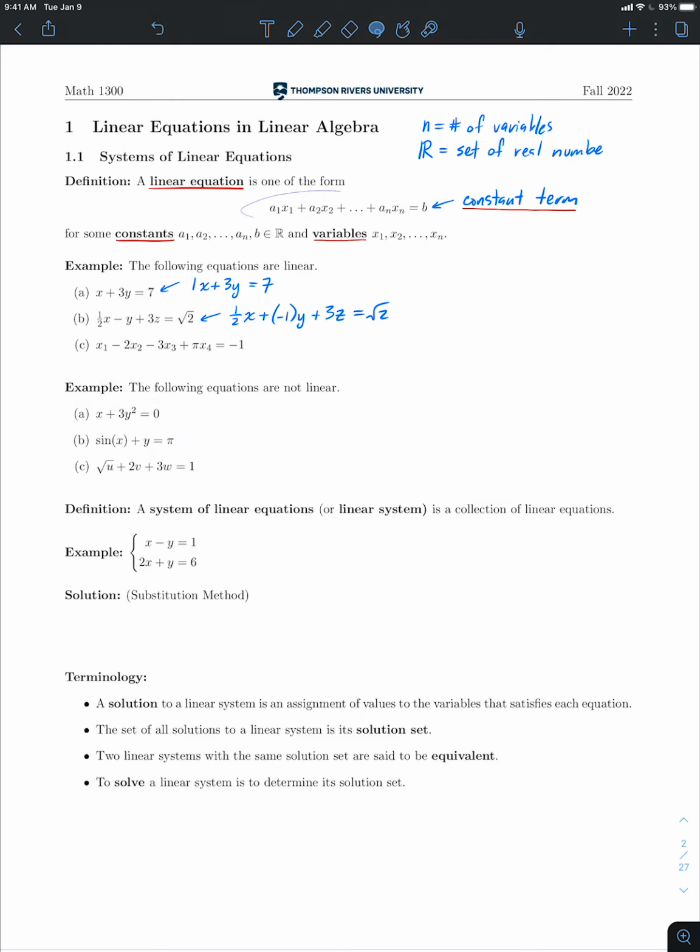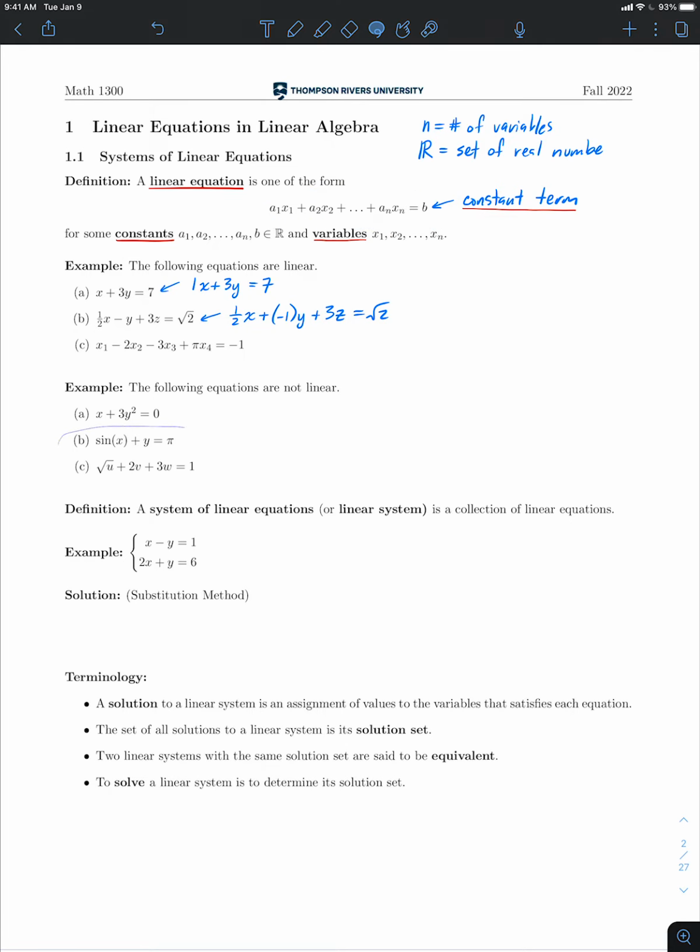If you take a look at the general form of a linear equation, you see there's no room for exponents on the variables. You can, however, have exponents on the coefficients or the constant term. That would be no problem, but we can't apply an exponent to one of the variables.